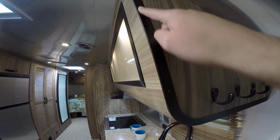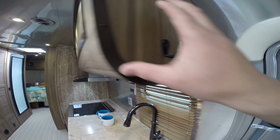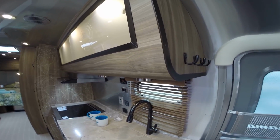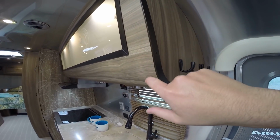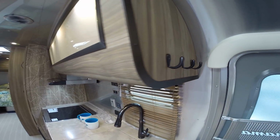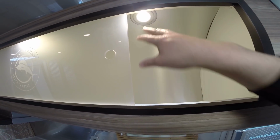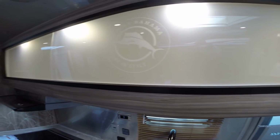Check out the bronze colored banding here on the edge of the cabinet. This is all plywood with laminate, so there's not one bit of particle board in this trailer, nor is there any sticker wrap. This is not a vinyl sticker, this is regular laminate. You have some keys slash coat hooks if you wish. It comes with it. This is all backlit. You have the decision whether to have the light on, or you could shut the light off. Or it gives you that beautiful glow.